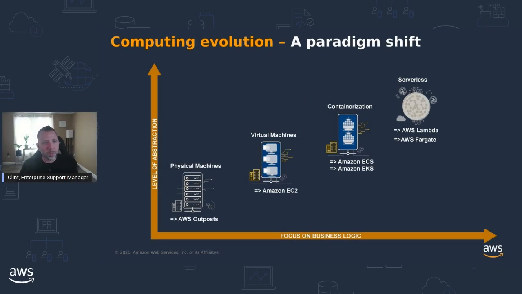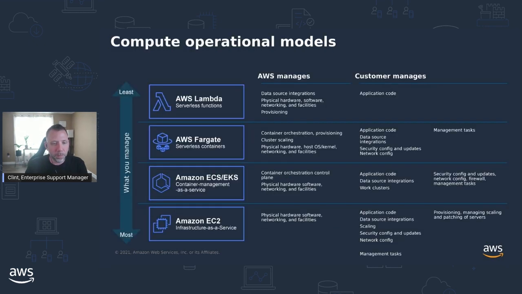As I mentioned briefly, the paradigm shift from managing servers to a more serverless approach allows the business to focus on the business logic and writing the code, in Python, for example, or Node.js, or PHP, whichever the development team is most familiar with, right? But as that operational model shifts, so does the level of responsibility that you as a customer own, right?